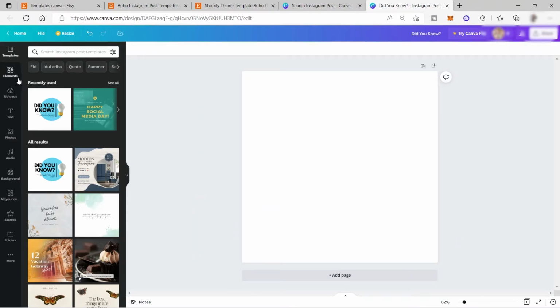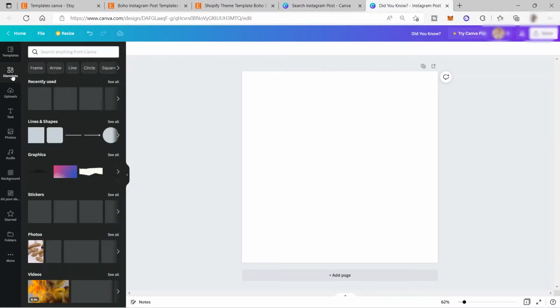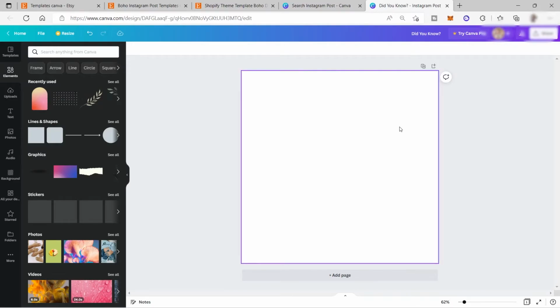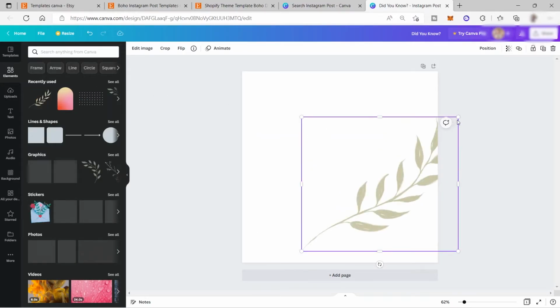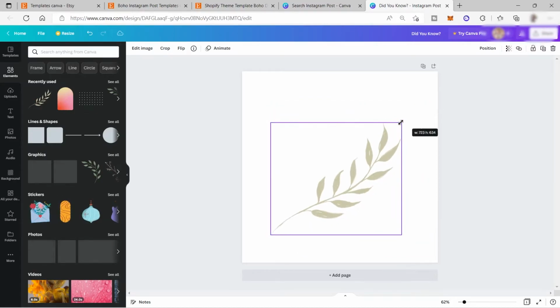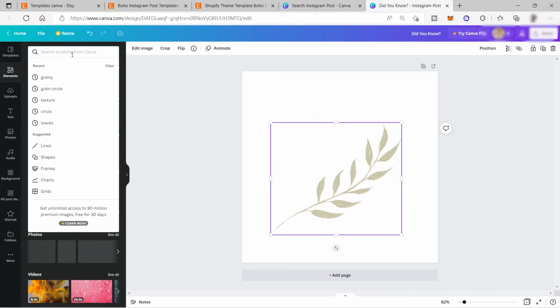And then over here you also have your elements. So you can search for any elements here, and then you can easily drag and drop it. So for example, this one, I can just drag and drop it here, and it will be applied in my design. I can also increase the opacity of this design, as you can see, and also you can search for any elements here.